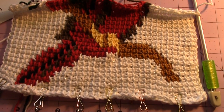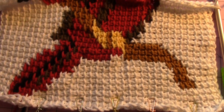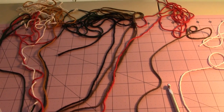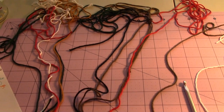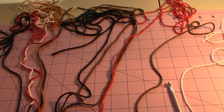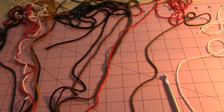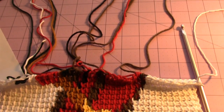So here I just wanted to show you a close-up of how the design is looking, as well as how I kind of pulled the yarn apart. So you see how easy it is to untangle. You just pull on one of the strands and it brings it from the rest of the strands of yarn. So it just makes it easier, I think. And like I said, some people use little bobbins, they wrap them around, but I tried that and I found it was just harder, took more time for me. So for me, this is much quicker.